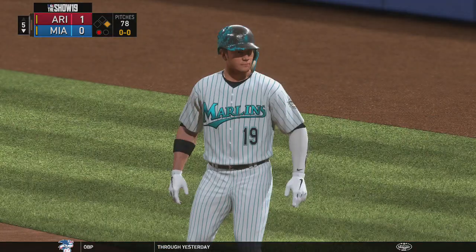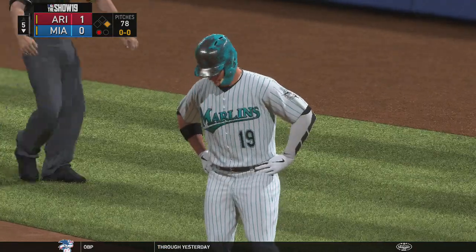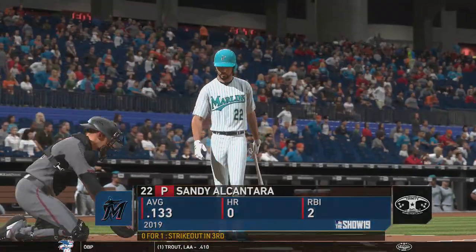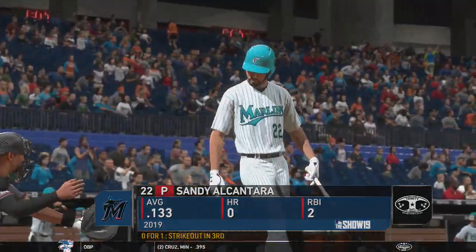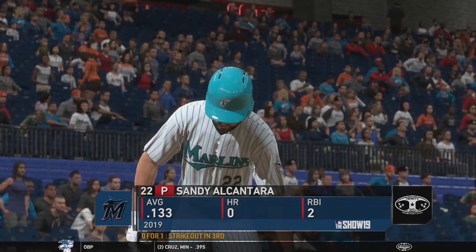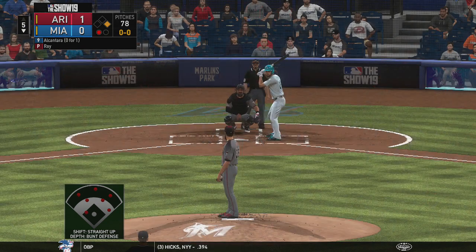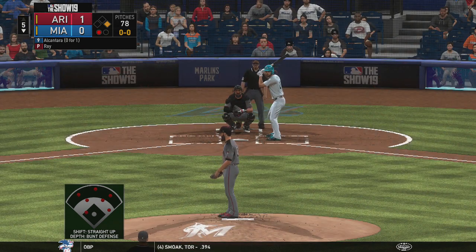Dan, that hit right there extends his hit streak to 8 games. Are you aware of stuff like that? No doubt about it right now. He's swinging the bat really well, and after that knock right there, hey, listen, 8 games is nothing to sneeze at, so you can say, hey, he's going a whole calendar week with getting at least 1 base hit, so there's a lot of positives going on right now.